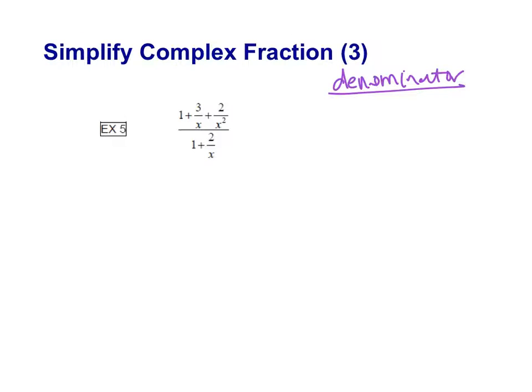So what we want to do is figure out a common term that includes all of our denominators. So first I can see that we have an x in this fraction, so I need an x over here. Well, this one has an x squared, so I don't have enough x's, so I need another x. So that gives me x squared, which takes care of that. There's no fraction here, but this fraction has an x, and I look and I see I already have an x. So we are going to use basically an x squared.